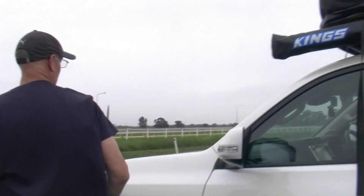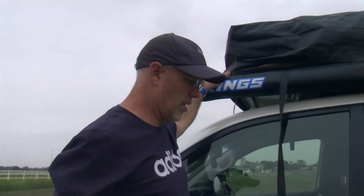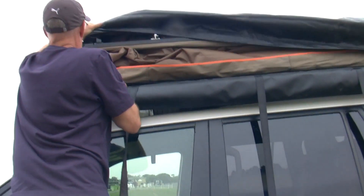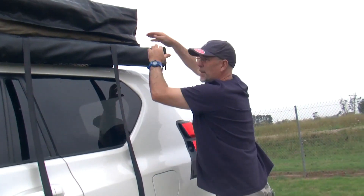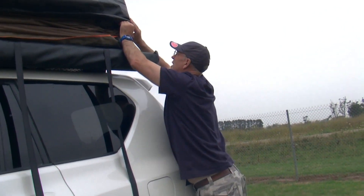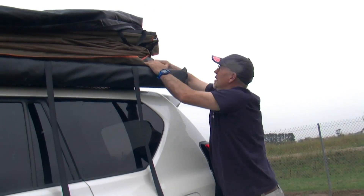I'll have to go right over to the other side now. But before I do, I do this every time — just pick this up, because you're going to have to come back if you don't. If you're doing this on your own, which I tend to, just pick those corners up, and you'll see why in a second.